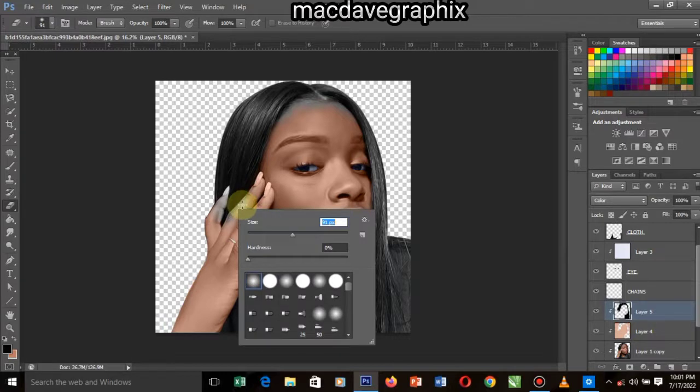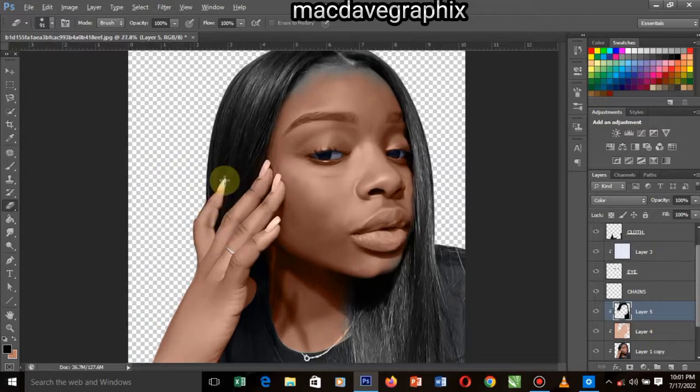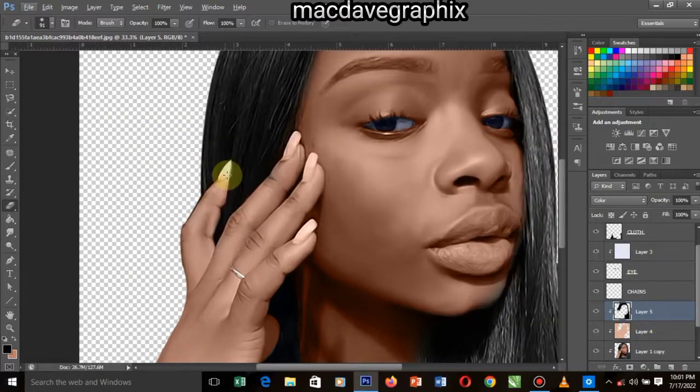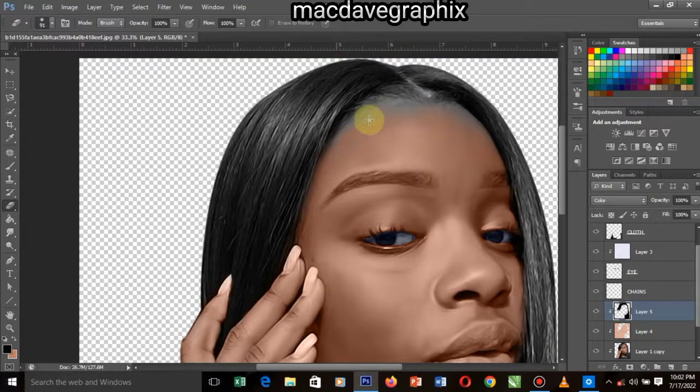Let me clean these parts. Not supposed to touch here. Yeah, and here also. I have to zoom in so you can be seeing it. Okay, I have to erase here.